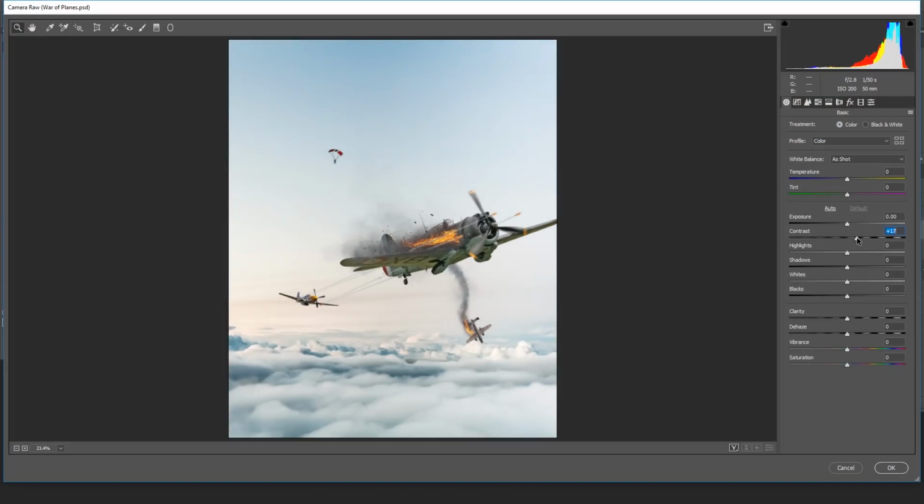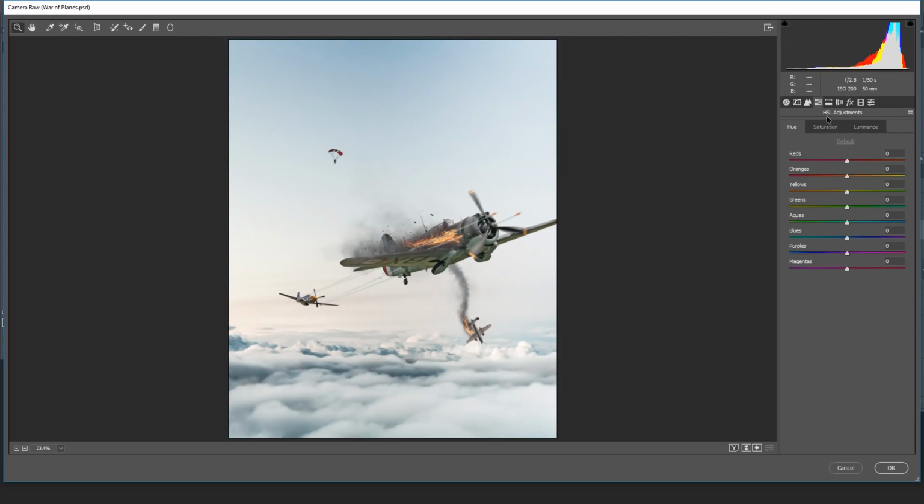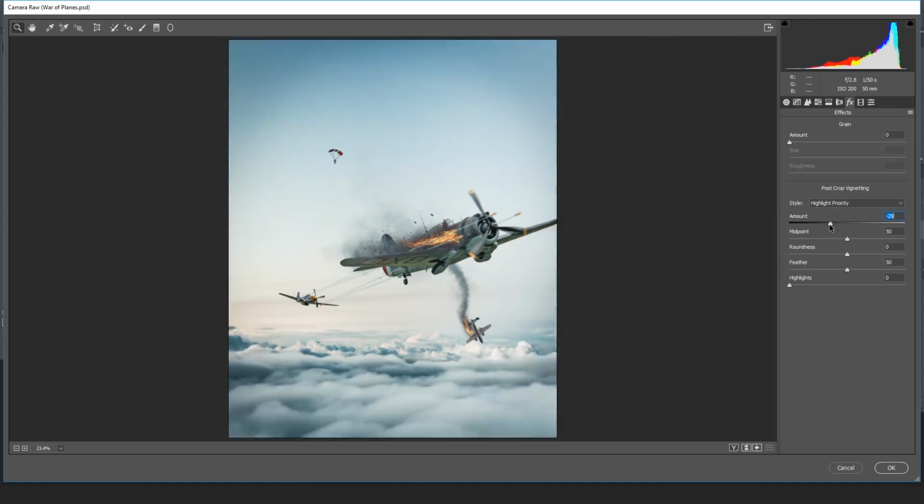So I will add a little bit more contrast. I will open the shadows and add a clarity, just a touch. Also, I will desaturate it a little bit. And I will go to HSL and I will go to saturation and boost the saturation of reds and the orange. Also, I will go to split toning and add some bluish tint in the shadows. Okay, and add some greenish, teal greenish tint in the highlight, but not too much, just a bit like that. And also I want to add some vignetting, just a touch too.